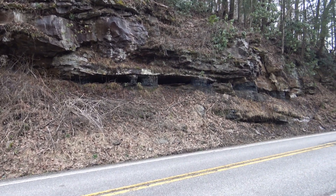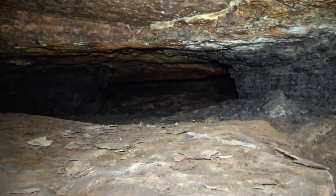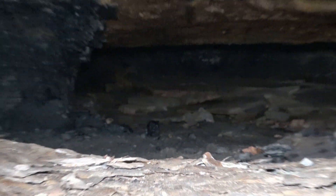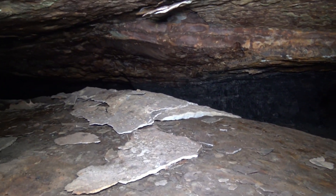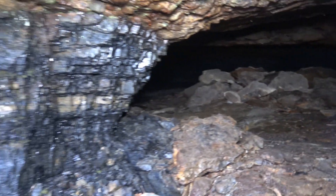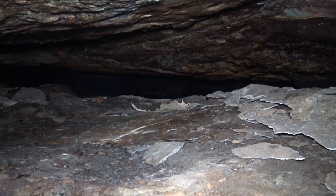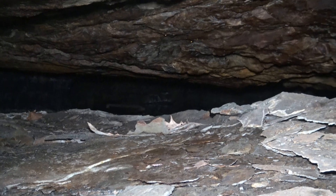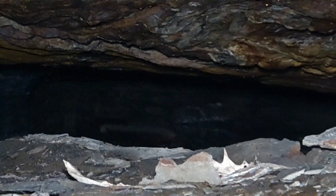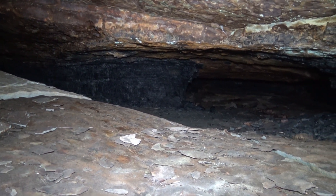Might be able to get up to that one there. I've climbed up to the ones on the right — you see coal right up front here. There's a big rock falling right here. It goes pretty deep. All the way around — they left a little pillar of coal for support here at the front. It's a narrow seam of coal — look at that coal right there, two feet, 30 inches max.